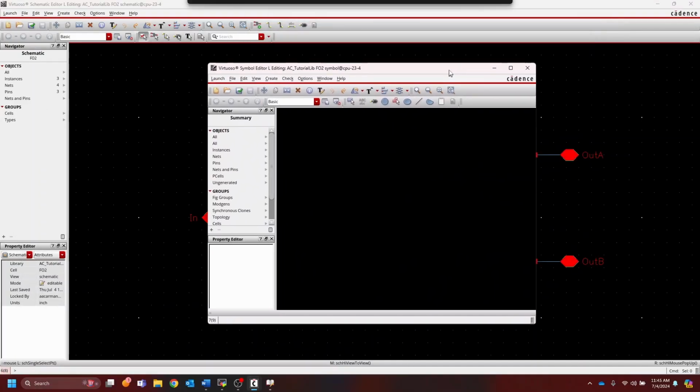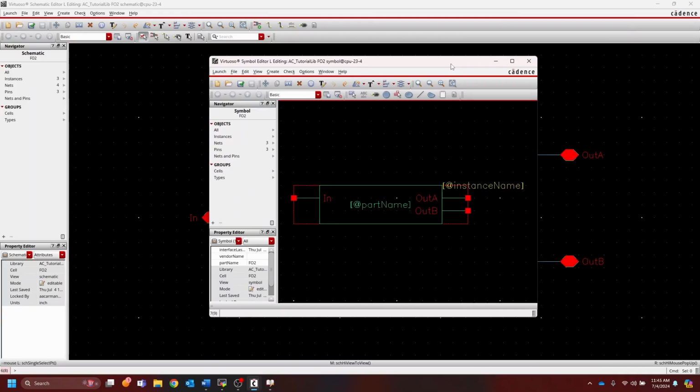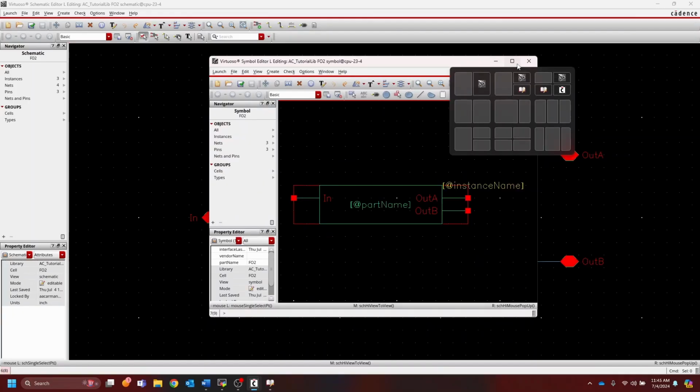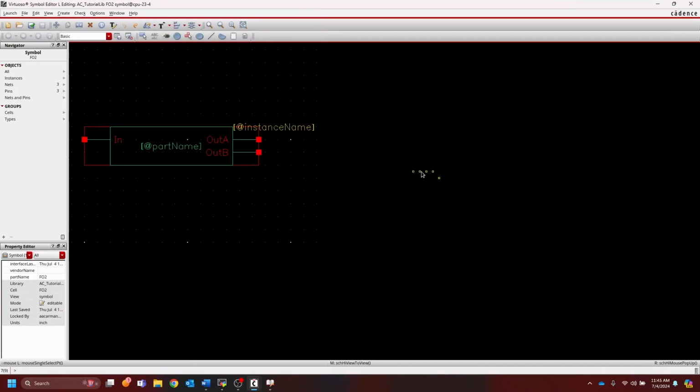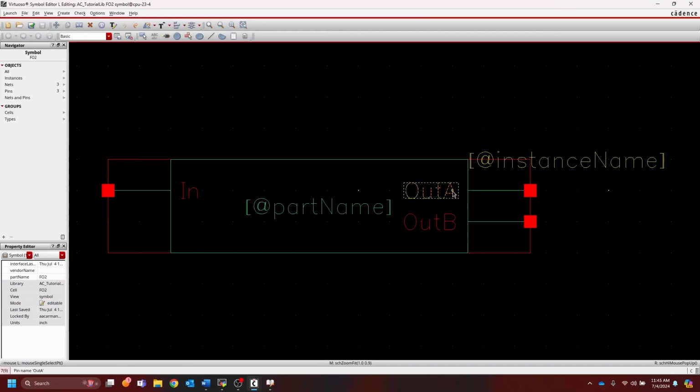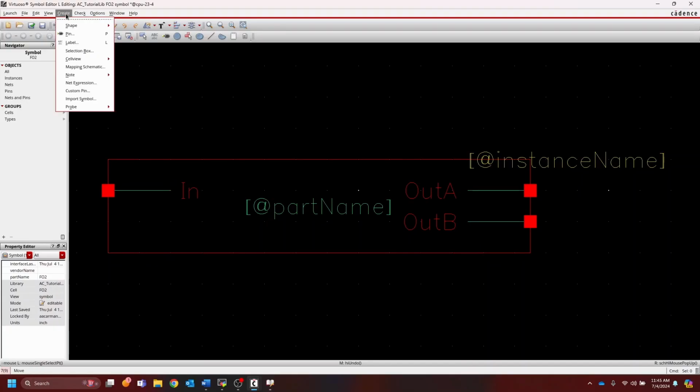So this is only if we really wanted to use the fanout 2 in a larger design, but this is, again, just better practice to figure out how we can make symbols here. So I'm going to start off just like how we did before. I'm going to just go ahead and get rid of this rectangle because it doesn't look all that great. Oops, that was the wrong one. Press U to bring that one back. Get rid of that green rectangle. And then what we can do is that we can use the same create, shape, and line.